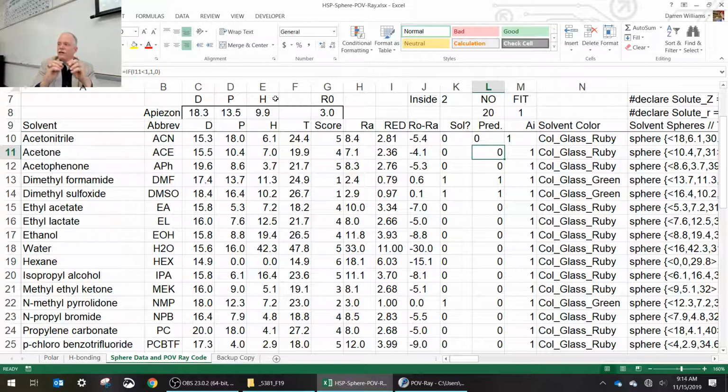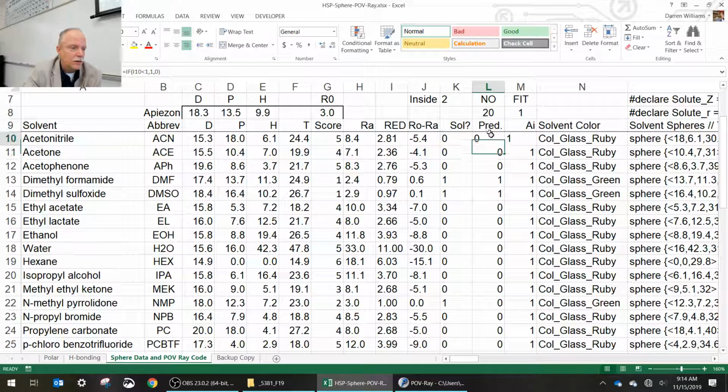The more specific you make those, the better the system. And so you need to decide, what are you going to call a 2? What are you going to call a 3? And it's iterative to some extent. You may look at the interactions and say, here's my full range of interactions. These 3 were pretty strong, so I'm going to call that 1, 2, and 3, and then 4, 5, and 6. Then you need to write your operational definitions as to what your judgment was, and then you can expand your range of solvents and use those definitions to get a better feel for the full cloud of solvents.